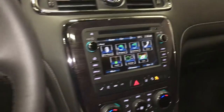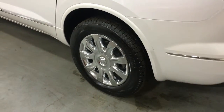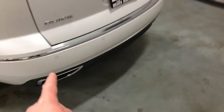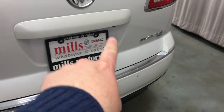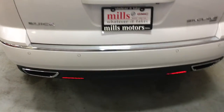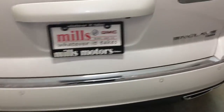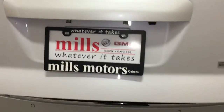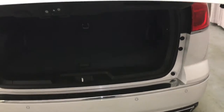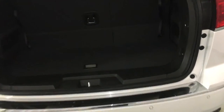Just a beautiful, beautiful vehicle. Take a look at those gorgeous 19-inch chrome-clad aluminum wheels. Coming around to the back, you have the ultrasonic park assist sensors and your rear view camera is right there. On tandem, it's going to make parking a lot more safe and easy — you're going to get the audible warning and you're going to see what's behind you. You do have your keyless remote, but you can also just touch under there.